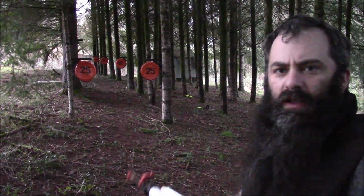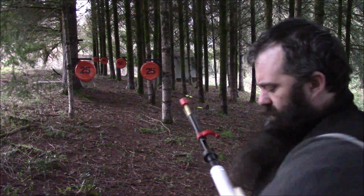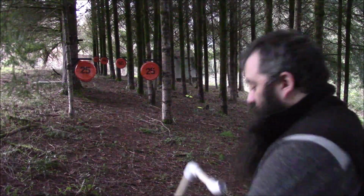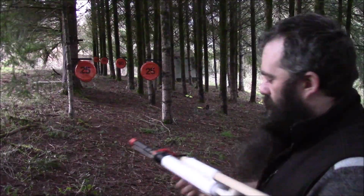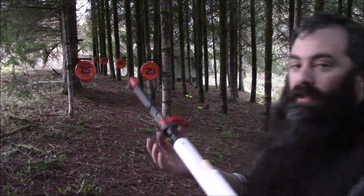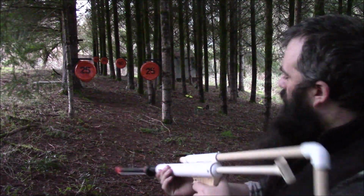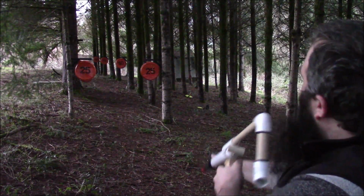All right, let's try the Men guns. No, wrong pocket. Put you over here. I don't have to worry about vacuum loading because this barrel has a rod to keep from vacuum loading. So, here we go. Hey, I hit it!